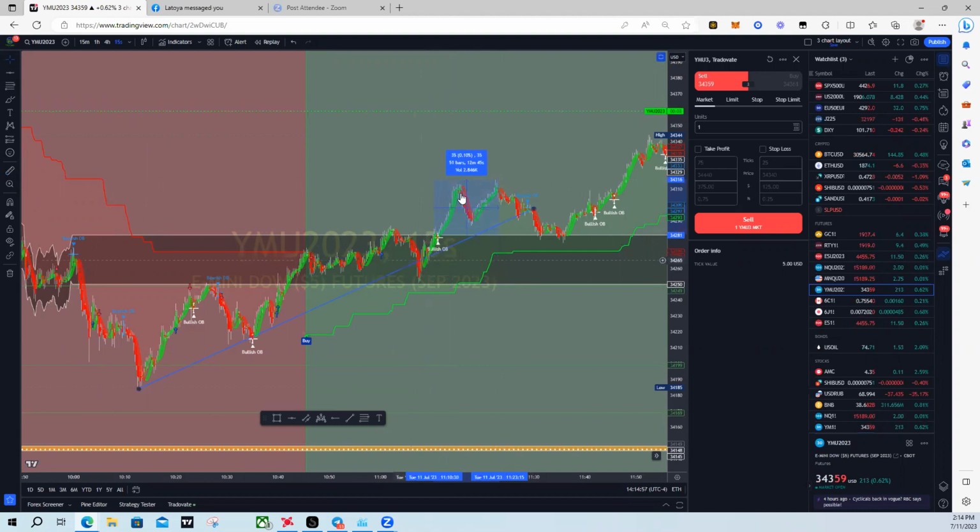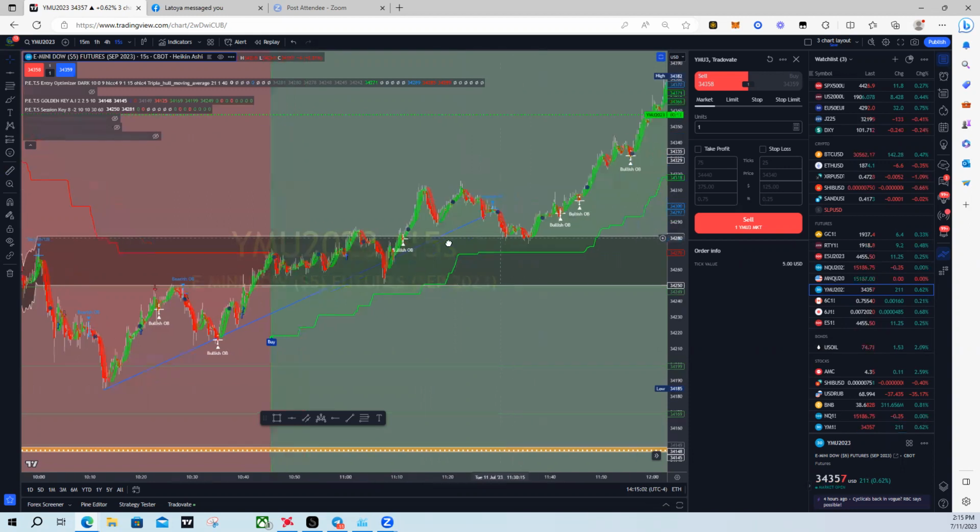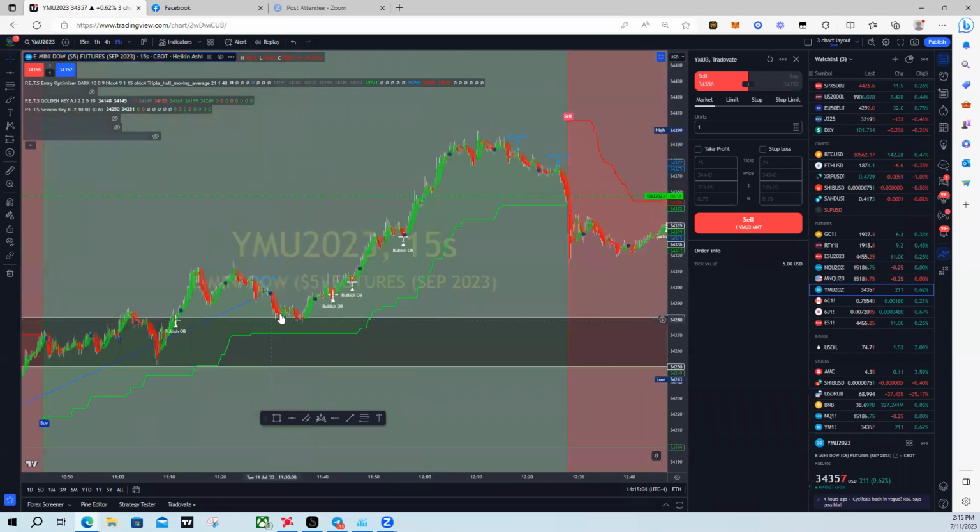Guess what happened? Now that it went higher, where are we looking for the retest? Here's your retest again at the top of the zone. I mean, this is a beautiful trade on a 15-second chart. That's why we will be able to do this with ease once you understand the tools and you're seeing these moves.